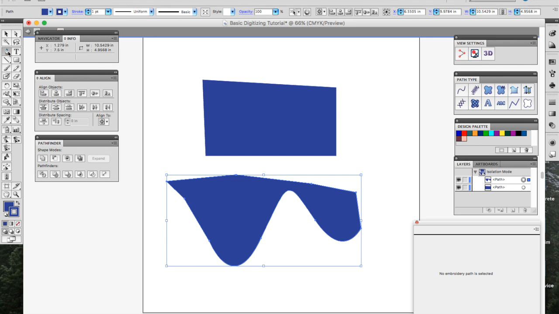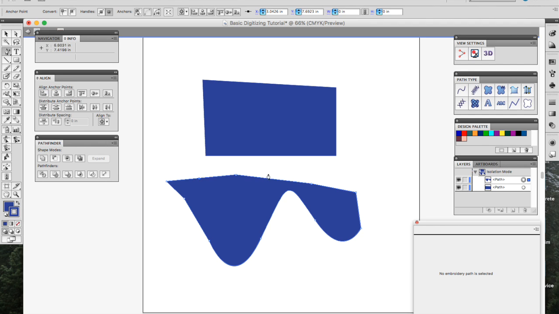This is also good for vectorizing. If you're vectorizing something, you'll be using the pen tool a lot. Add anchor point. Remember I said that we have these anchor points on here. If you want to make a new anchor point, you just click anywhere on the shape, on the line, and you can add as many anchor points as you want. Linking back, I can then manipulate these anchor points with the direct selection tool, which is also A on the keyboard if you want to use it as a shortcut.